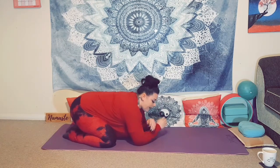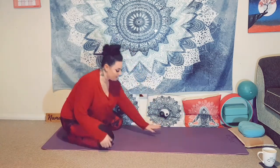Gently sit up and sit in a butterfly position. So let's stretch the hips this way again. If you need to sit up higher, please use the blocks, use the pillows. And first of all, just rock. Move your knees as well.